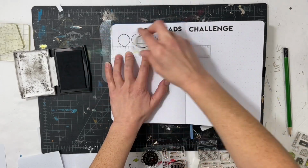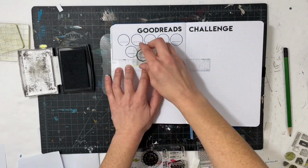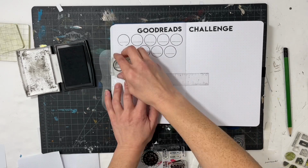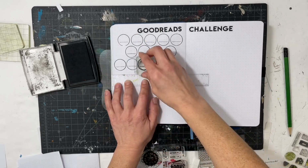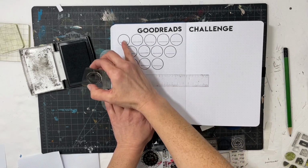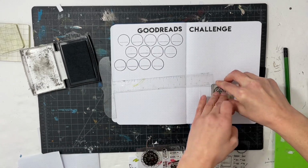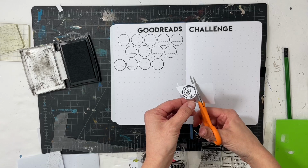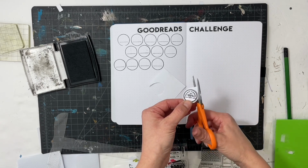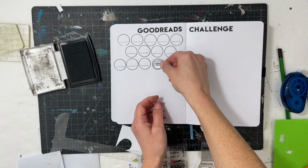So I'm going to go ahead and use those circles, repurpose them as a monthly counter. So I will add in January through December. I wind up stamping 13. Again, I'm not counting, I'm just stamping away, and then I have to fix it. And I just fix it by finding something that works perfect. It says project finished 100%. So I'll just add that, and then it'll work great, like I said, to put in the total number of books that I have read for the different months.